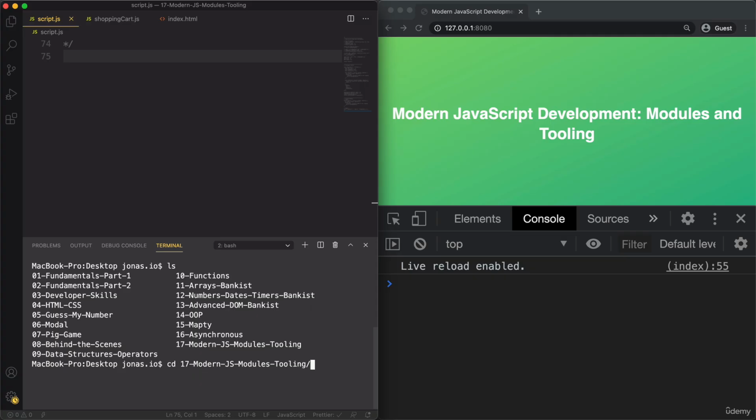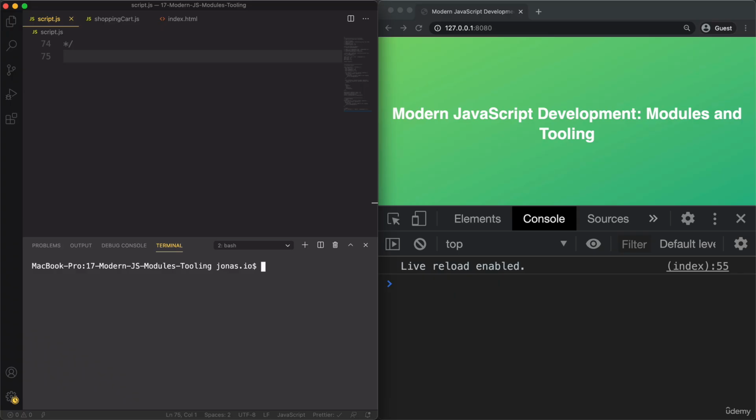So I hit tab, enter, and then we are back in our project folder. So to clear this, I can again write clear, but in VS Code, I can also hit the Command key, like this. Well, at least it works on Mac. I'm not sure about Windows. So you can also type clear like this.